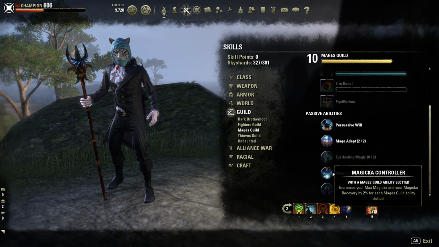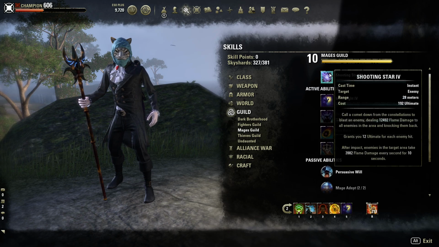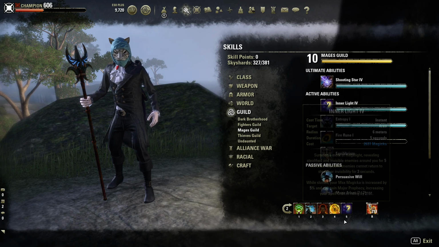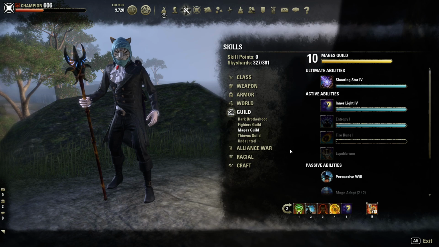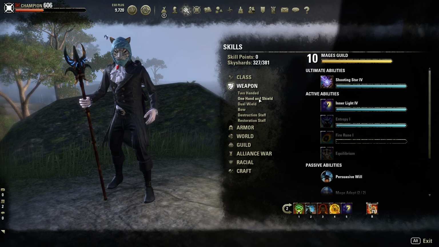if you have the passive, you get 2% extra Magicka recovery and maximum magic for every Mage's Guild ability you have slotted. So you would have 2%, 4% total max Magicka, so that would increase your overall healing and numbers. So that's always good. But if you don't have Meteor or Shooting Star, that's the morph of it.